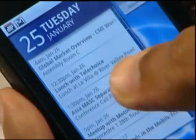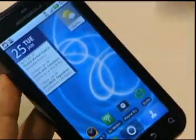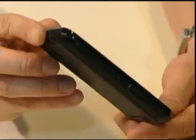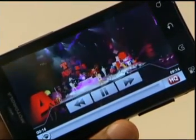Throwing it in your bag with your car keys and not worrying about the display getting scratched. Taking it to the beach with your kids on the weekend and not having to wrap it up in a towel. In short, you don't have to be a slave to your phone. After all, what is the point of getting a pretty phone if you're just going to wrap it up in rubber or even leather? The Defy is the first and so far the only smartphone that's resistant to water, scratches, and dust. And it doesn't even look like it is, which is the best part about it.